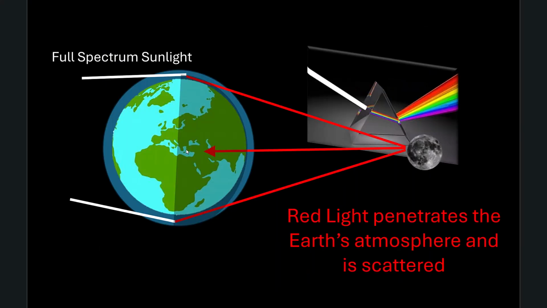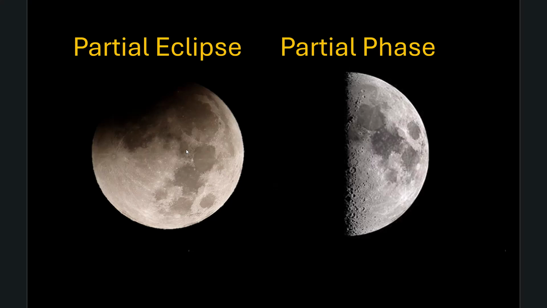And the reason you see that is that the full spectrum sunlight is coming through the atmosphere. It gets bent, a little bit like a prism. As the light goes through the atmosphere, the blue end of the spectrum tends to get scattered and the red penetrates. So that's why the light from the sun that's getting through the Earth's atmosphere, bending towards the moon and then reflecting back down to the Earth, tends to be a reddish color. That's why you see that.